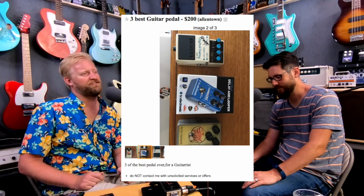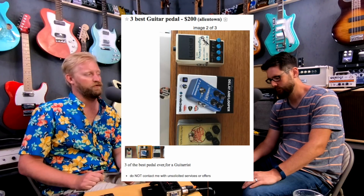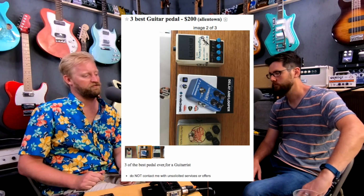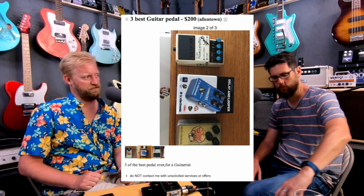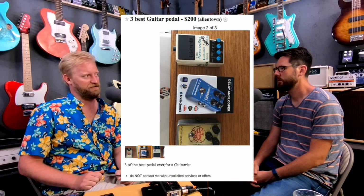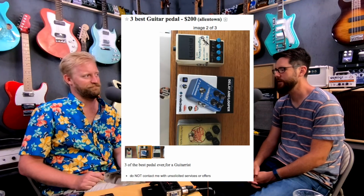Possibly. This is one of those things where you see one thing in the collection, you're like, I want that, I'm willing to flip the others. And it almost evens it out. Like, I got the pedal that I wanted for half price and I had to flip two others. Yeah, I think that's how you'd have to approach it.